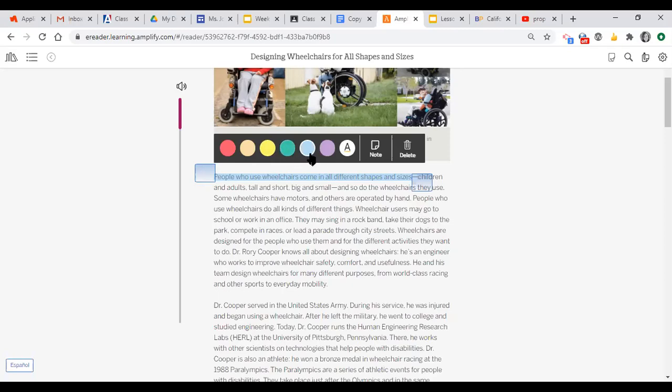I might make this baby blue color something else, maybe connections to other things that I've read in the past. The reason that'll help me is if and when I come back to this article and I need to look at my annotations, I can quickly look for my color coding if I'm looking for something specific. And that will narrow down the information that I've annotated.